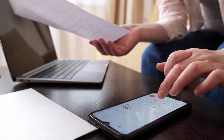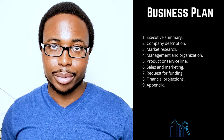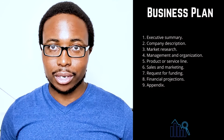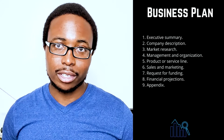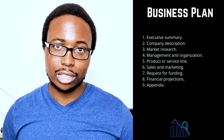Forecasted income statements, balance sheets, cash flow statements, and capital expenditure budgets are all included. Be even more specific in the first year using quarterly or even monthly projections. Make certain that your projections are clearly explained and that they correspond to your funding request. This is an ideal place to use infographics to tell your company's financial story. 9. Appendix. Provide supporting documents or other materials that were specifically requested in your appendix. Credit history, resumes, product pictures, letters of reference, license, permits, patents, legal documents, and other contracts are all common items to include.